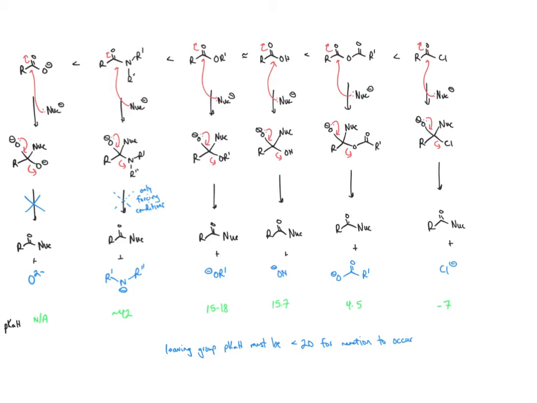So what we can say here is, by choosing the appropriate nucleophile, you should be able to react one of the carboxylic acid derivatives on the right side of the reactivity series to make a carboxylic acid derivative farther to the left of the reactivity series, but not vice versa, not in the reverse direction. Now there are some exceptions, but we could do this either under basic conditions or acidic conditions. So let's start with the acid chloride.